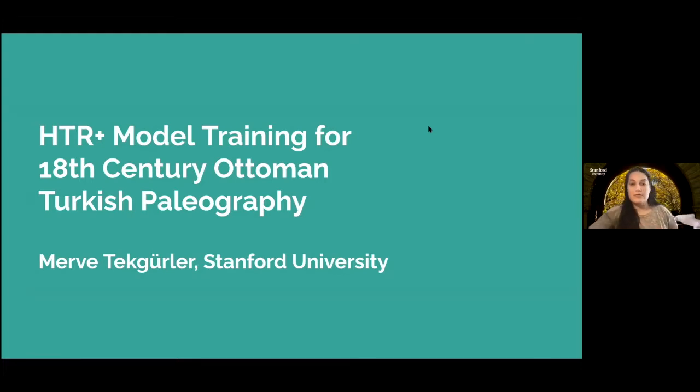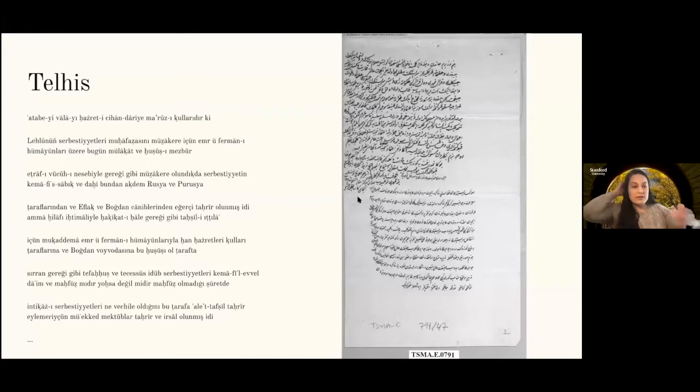And then can I have the next slide, please? So this is an image of the kind of documents that I dealt with. And because I was able to use my own work that I've already invested a lot of time in, the 10-week time frame was manageable. So I don't think it is going to be applicable in cases in which there isn't already a certain familiarity and set of documents that students can work with.